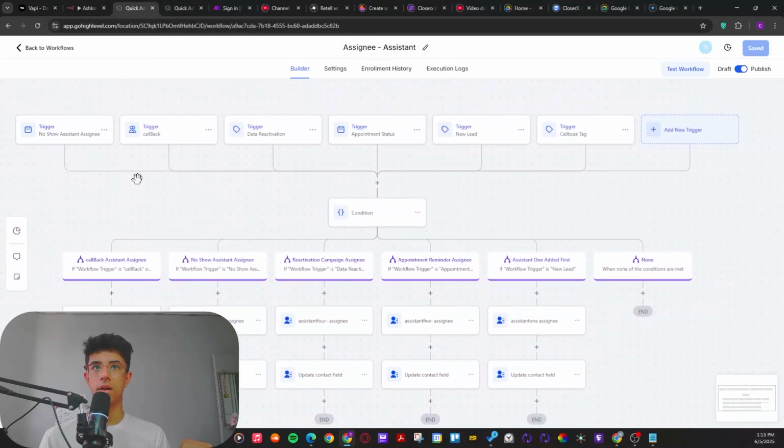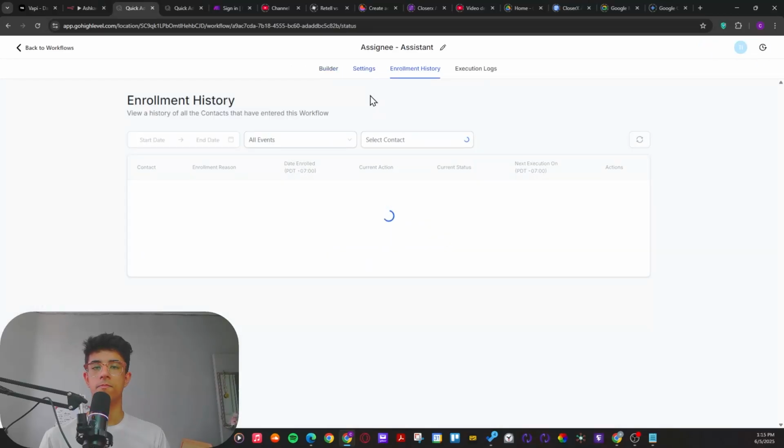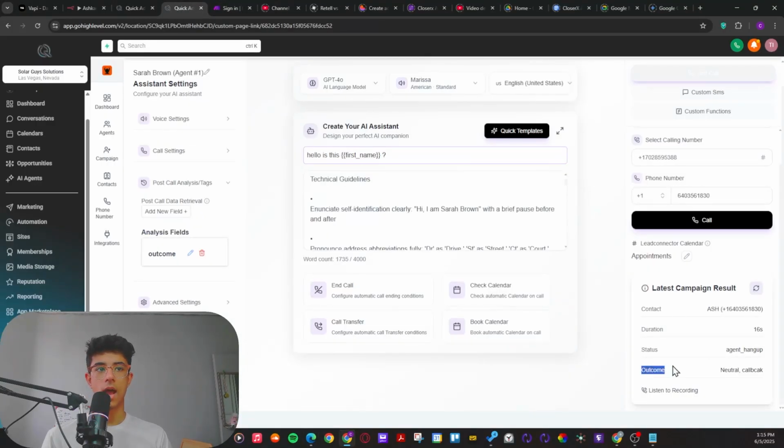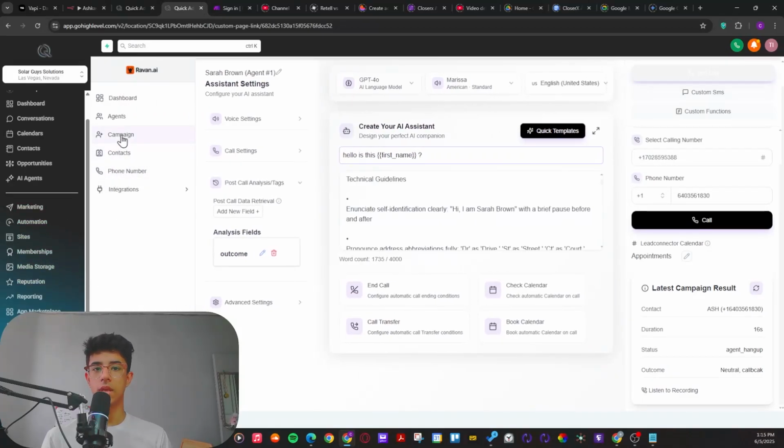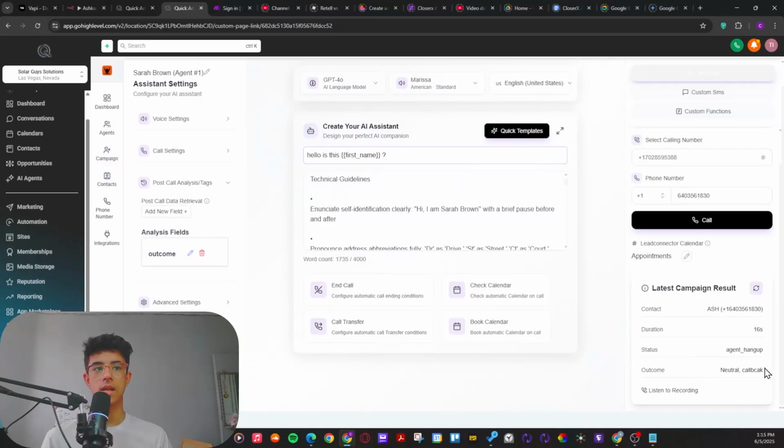Okay, I believe I found the issue right now. It's exactly because it was a test call from the CRM. But let me put it this way: it was just for a sample. You guys can see that the outcome of the call was callback. So if you launch your campaigns from GoHighLevel using the API request of the campaign, what's going to happen next is that this is also going to get updated on GoHighLevel. So that's about it. No more explanation.